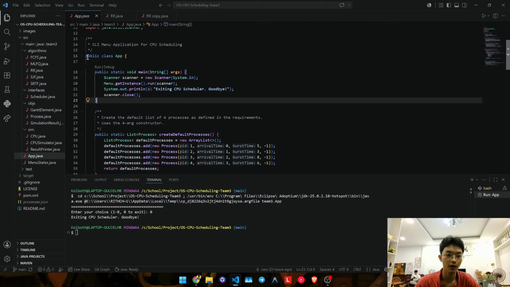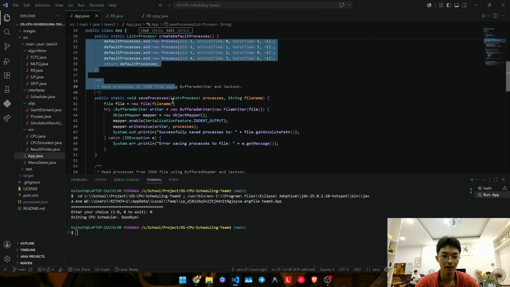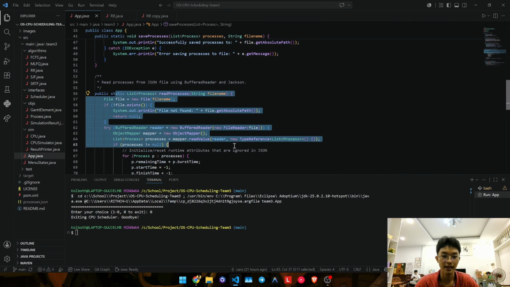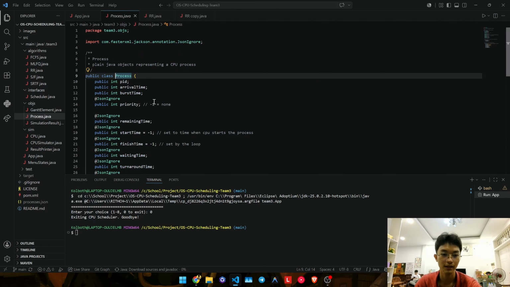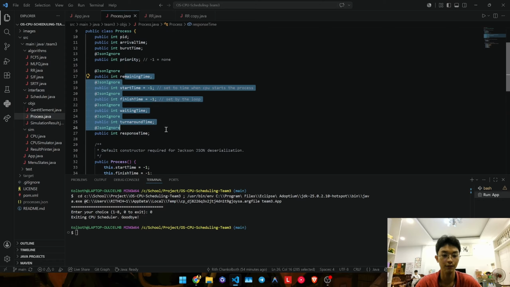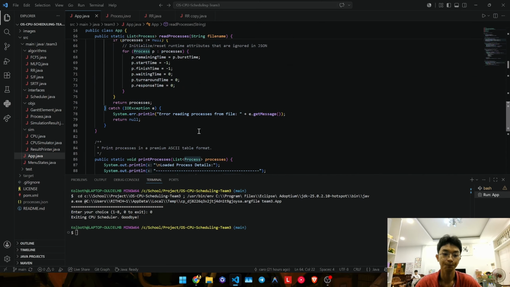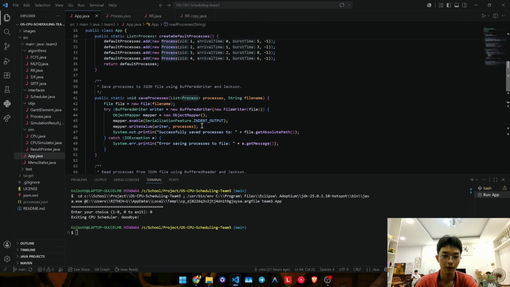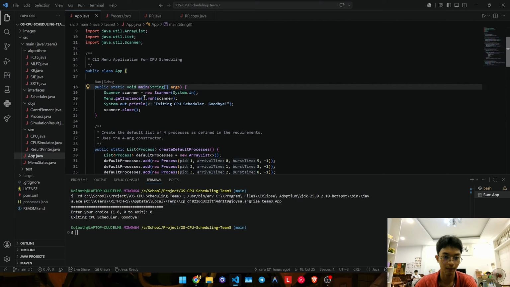First, our project starts off at App, and this is where we read the default values for each process. This is saving and reading processes by using the JSON mapper with the object called Process. Process will have PID, arrival time, burst time, priority, and other variables that are calculated values, and also two constructors. Moving on, we will go into the main menu where the process actually starts, which is from Main.